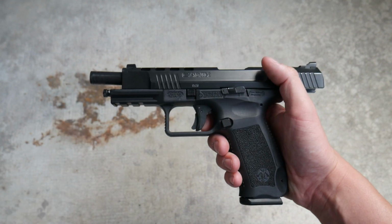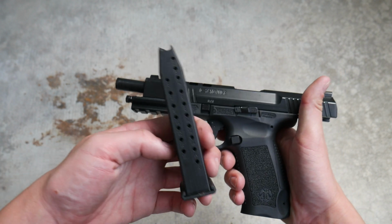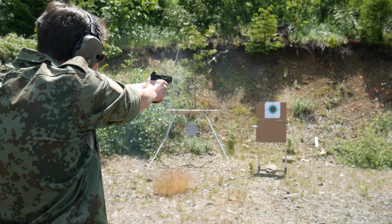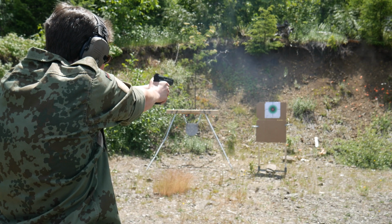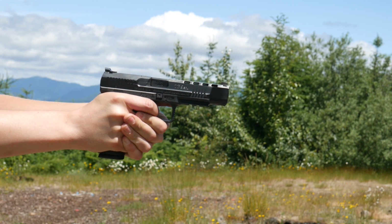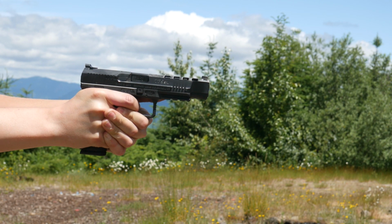The magazine release is well positioned, sized, and textured. The slide release is low profile, but still easy to hit. The additional length versus a Glock slide release throws me off, and I end up riding it if I'm not careful with my grip. If you don't shoot a different gun every day like I do, you'll probably get used to it and not have a problem. The controls are not ambidextrous, but the magazine release is reversible for those dirty offhanders, those nasty netties, those leftorium shoppers. How I loathe them.